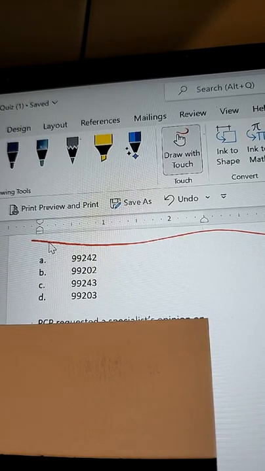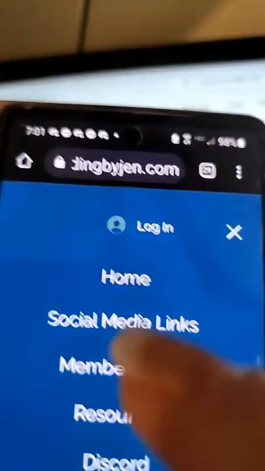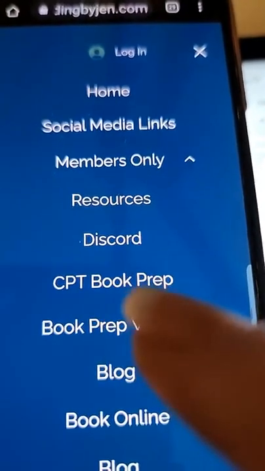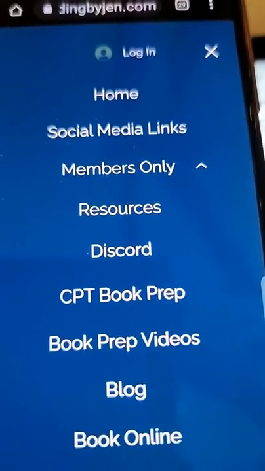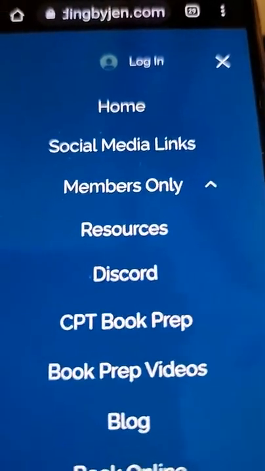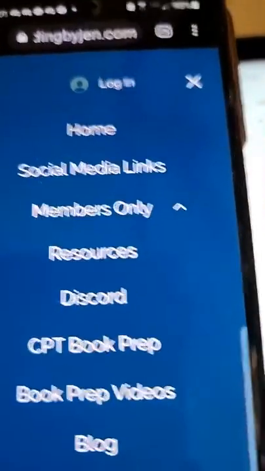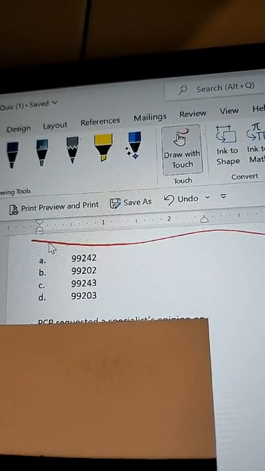The rest of them can easily be found throughout my repeat YouTube lives. You can also go to my website, medicalcodingbyjen.com. Go down there to CPT book prep. I've got pictures of everything that's in my CPT book, and you just click on the picture and it tells you, okay, for this step you're going to do this. Then you can pick one or two or do them all or ignore them all, but it gives you a place to start.